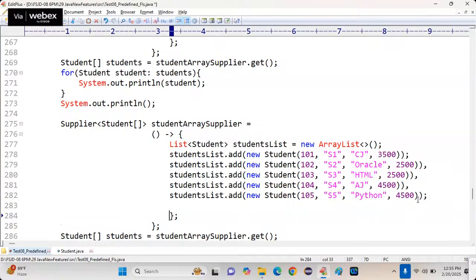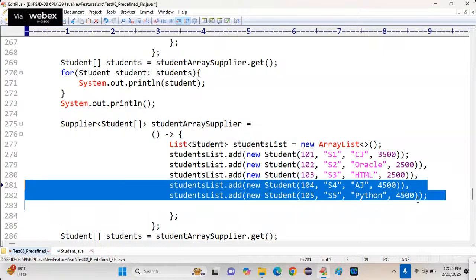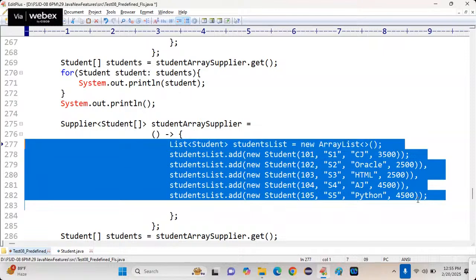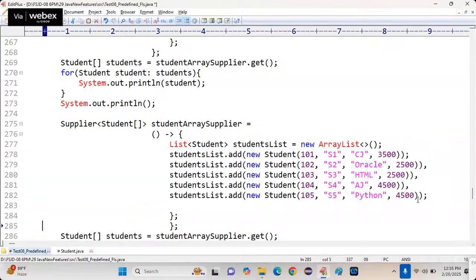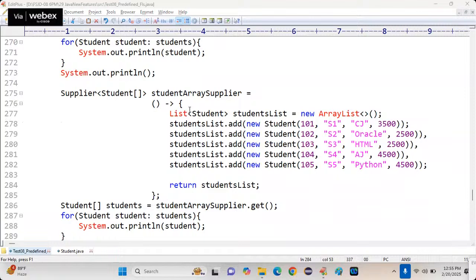Okay, what is ready now? ArrayList with the students ready. Now I have to return this ArrayList. This is not required. Return students list. खत्म. एक मिनट रुको.